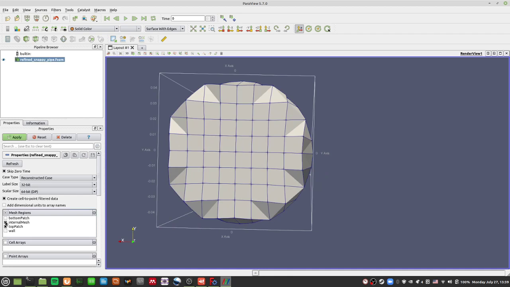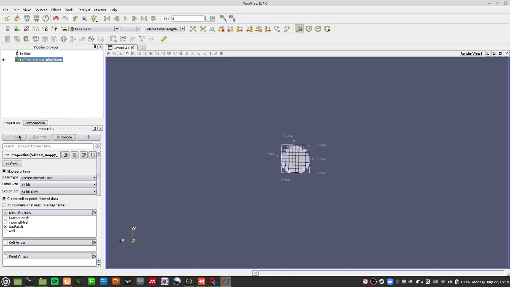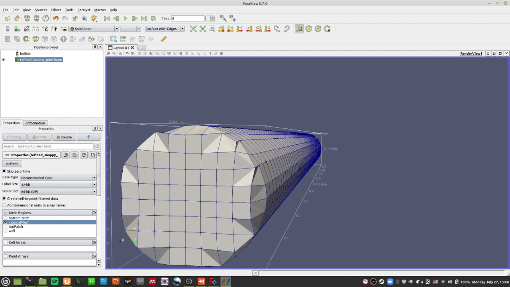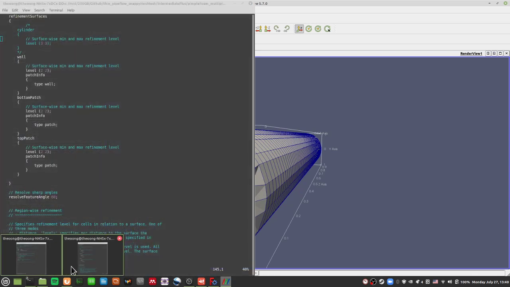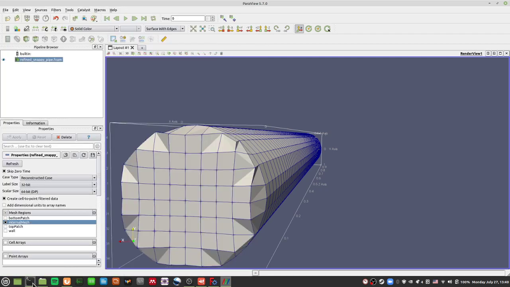So if the angle between this edge and this edge, which is the wall, is below 150 degrees, the edge will be recorded, so to speak.